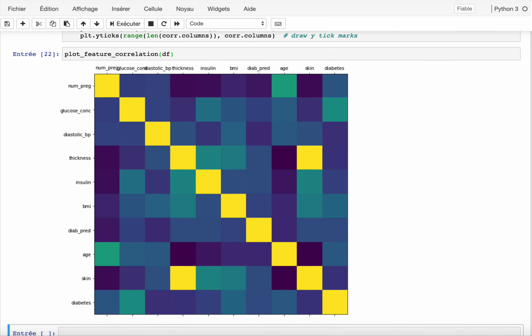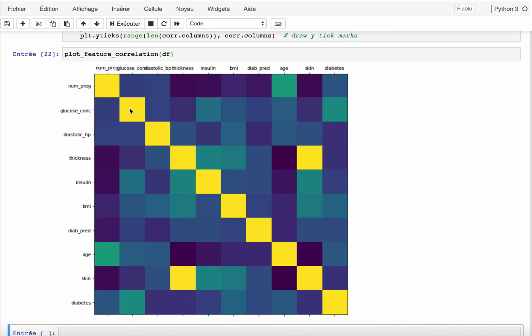After running this function on our data frame, the colors in this cross plot run from dark purple, as we can see here with skin and glucose concentration, meaning we don't have a very well correlation between skin and glucose concentration.